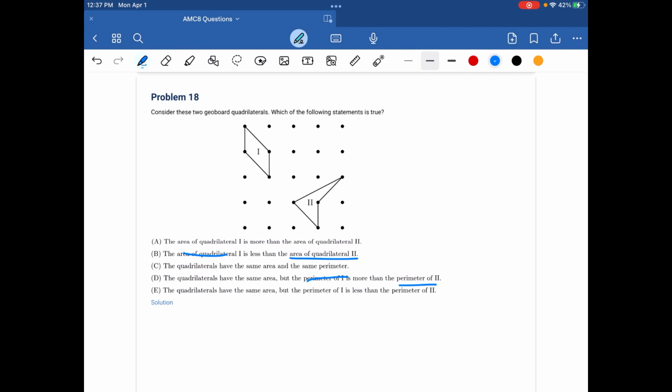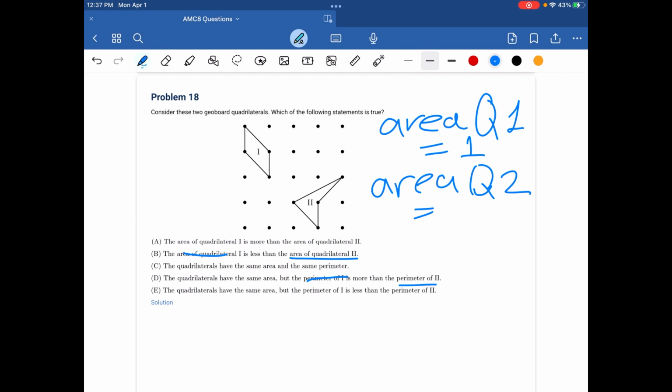So for quadrilateral 1, the area we can find by just dividing this into 2 parts. And then we see that these are 2 congruent triangles. So then if we flip this triangle over here, we can actually find that this makes a perfect square. So this is actually equal to 1. The area of this would be 1, assuming that these dots are 1 apart. So we can just write the area of, let's just say Q1 is equal to 1. So now let's find the area of Q2.